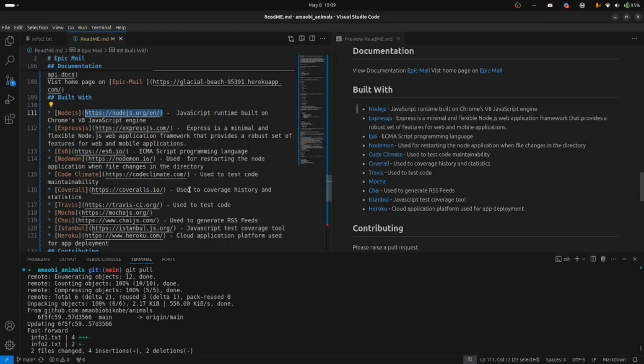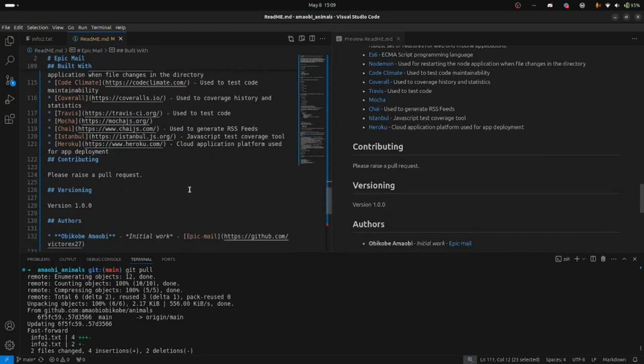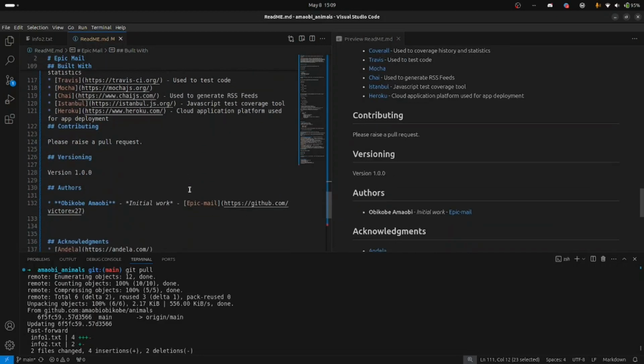And then just the rest of the stuff. If I want a word to be in bold, I can just use the double asterisk. You can see that Ubikobiya Mobi is in bold. But if I want it to be in italics, you can see initial work is actually slanting here.